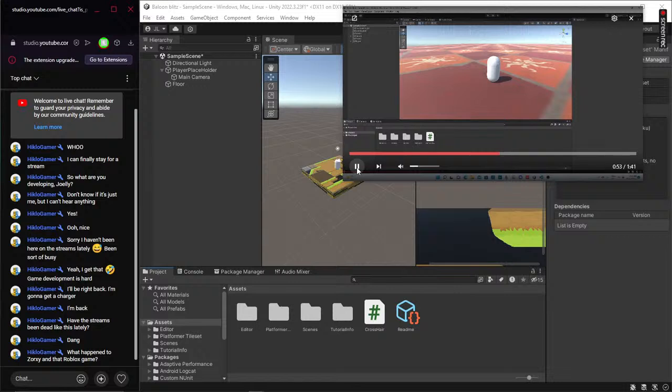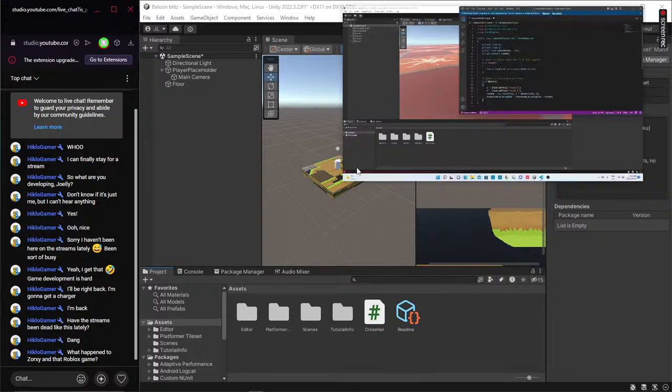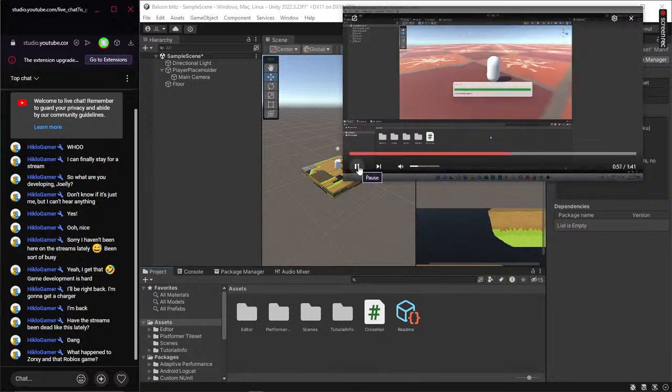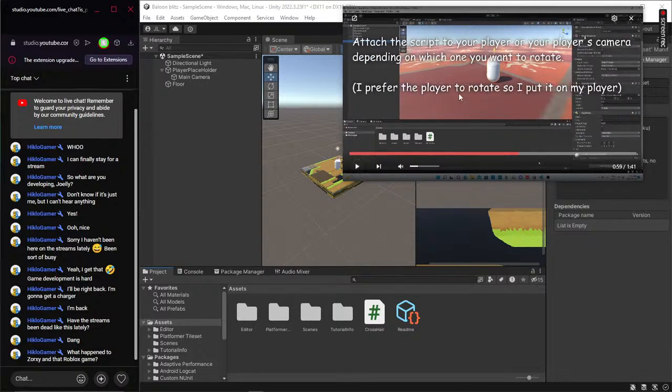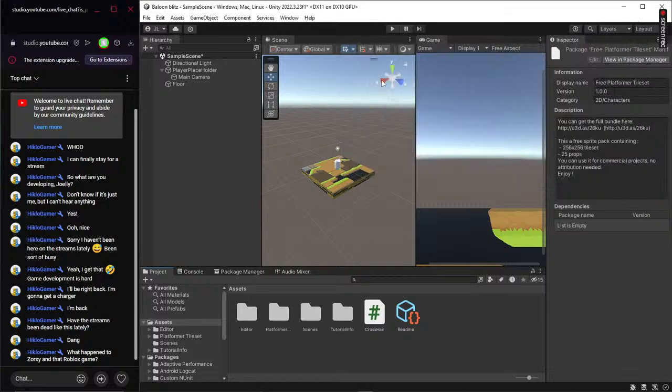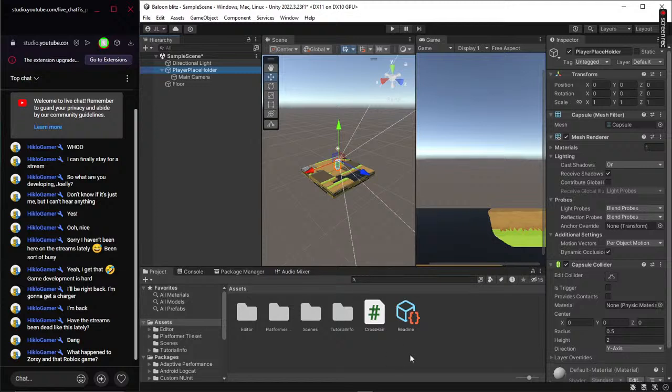Alright, so then we go into here. Attach script to your player's camera, depending on which one you want to rotate. I prefer the player to rotate, so I put it on my player. I also would want the player to rotate.